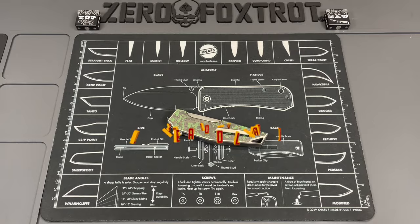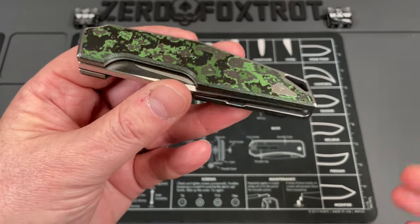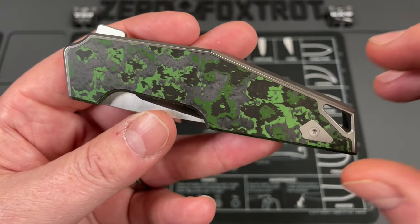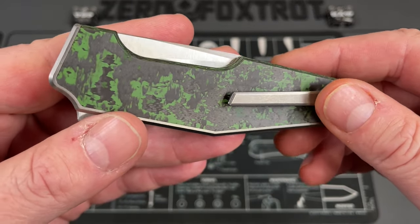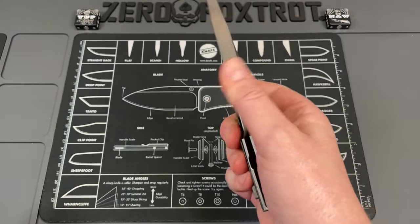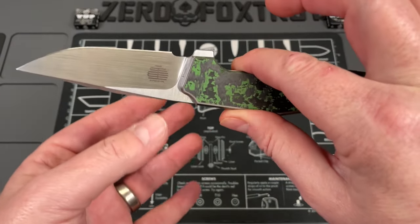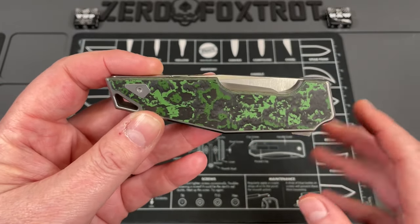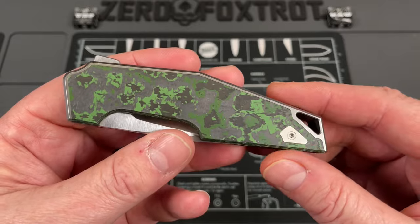Next is the Tashi Borucha design, the OAO. This is not just visually striking — there's a lot going on under the hood. It's got really cool fat carbon fiber they call 'jungle wear,' which looks like old 1980s-style camouflage. It has a very unique design language and is super super comfortable because of all the things Tashi did on this. On top of being visually striking, this is one of the lightest integrals you are going to find — I've seen smaller knives that are heavier.